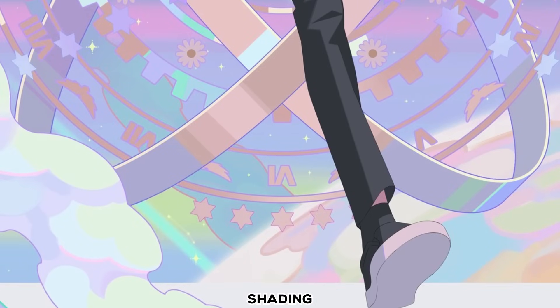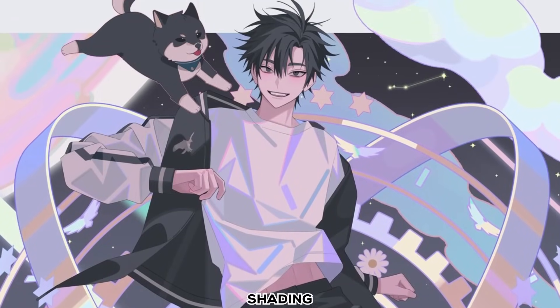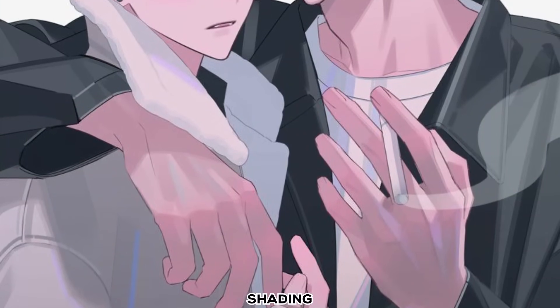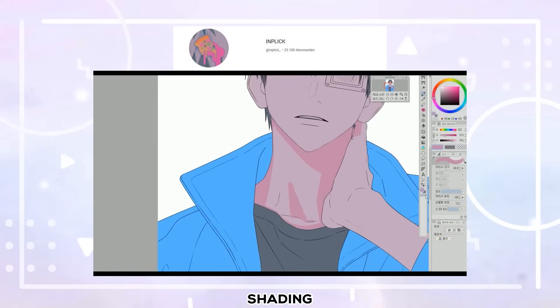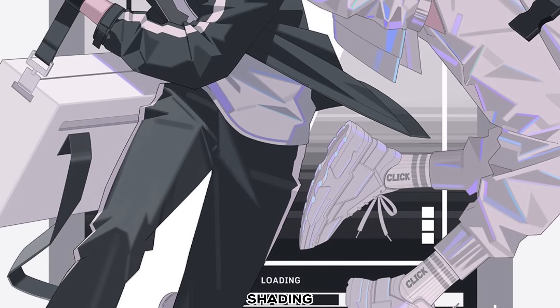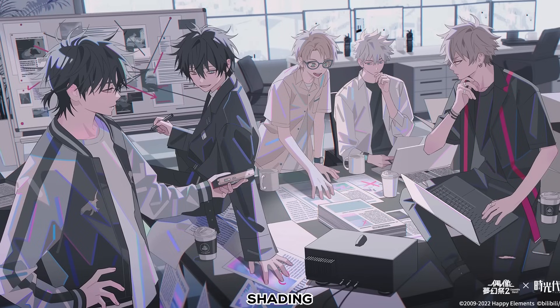Moving on to shading, which really stands out for this artist. Inplik uses cell shading made up of clear shapes, typically triangular or rectangular. In some illustrations these shapes have a slight transition or texture. An outline around the clothes or other shading is sometimes used — either slightly darker or brighter than the shadow color, or in a neon color, mostly blue, purple, or pink. From their speedpaint video, I could see they don't use the lasso selection tool to select these shapes but paint them in themselves, using a brush with slight varying opacity at the start and end of strokes. The overall brightness can be simplified into three levels in many illustrations.